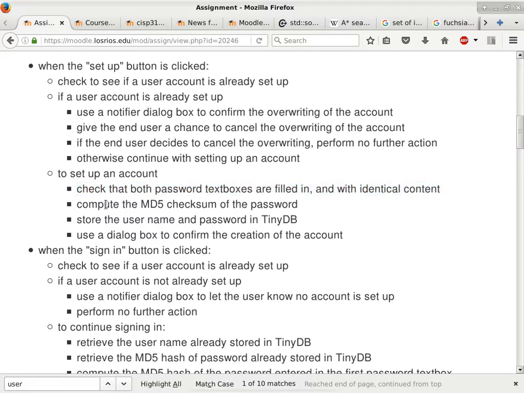And then what you want to do is to compute the Md5 hash or Md5 checksum of the password. And people may say, but we don't know how to do this. Well, did you get my email? What email? How many people got my email? And what is one of the things that I talk about in that email? There's only one thing actually. Md5, right? So you just have to open it up, which we'll do today in the class. We'll open it up and take a look at how it is done.